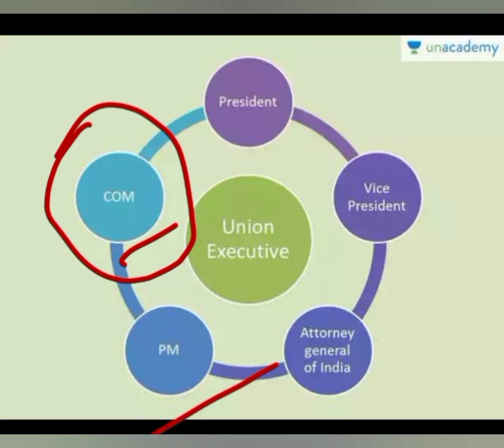Now next comes your Council of Ministers. See students, this Council of Ministers consists of the most popular members from the Lok Sabha. Among this Council of Ministers, you have three divisions. First is the cabinet minister, second is the ministers of the state, third is deputy ministers. First comes your cabinet minister. Who is this cabinet minister? The cabinet comprises 18 to 20 prominent ministers. You can say they are very close to the prime minister. Whatever important or confidential decision is taken by the prime minister is done after consulting with the cabinet.